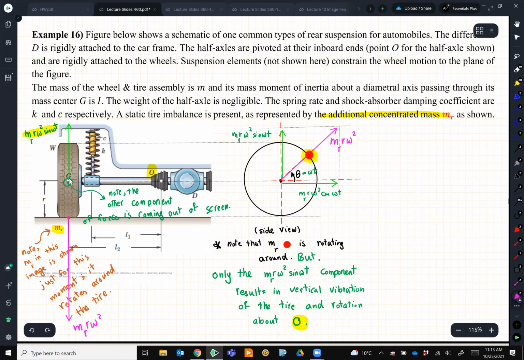We don't care about when it's coming out of the screen or going into the screen, because there is no room for that vibration, because of the way the whole mechanism works, this chassis can only move up and down. We have only 1 degree of freedom. This chassis can move either up or down, pivoting about point O. So that's why I simplify this problem to a simple problem, as you can see over here.